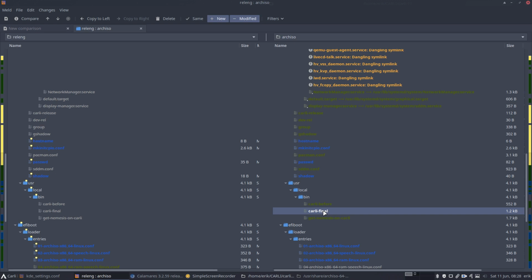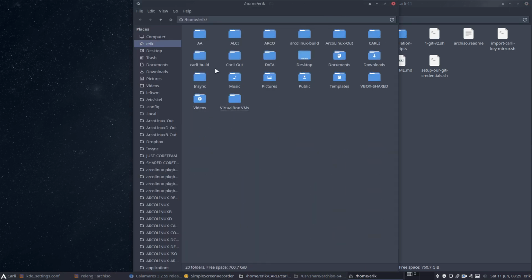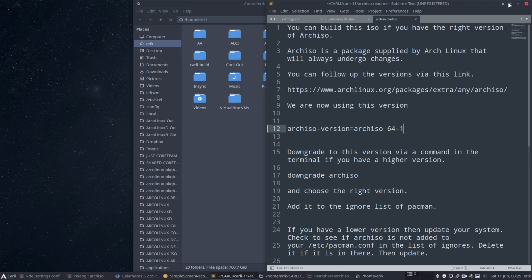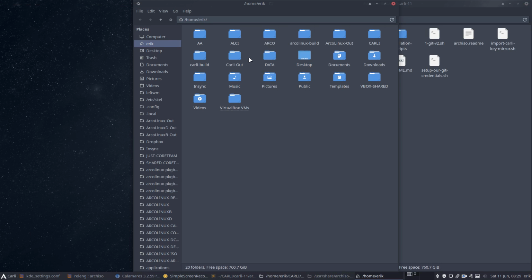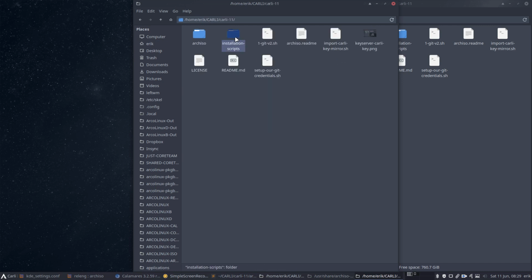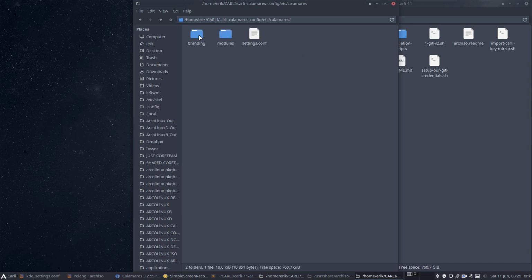Now there are two ways of doing things. You can either put it in a package, and you say to Calamares in the end, remove that package, and then this Carli before and final will be gone. But timing matters. Timing matters. Yeah, we have to go to the structure to show you. Sublime Text, help me out. Do you still have that file? The config is still open? No, the config is already closed. So when you remove things, that's bothering, but I lost a lot of time with that, so I want to say it in the video, and that is the fact that it's all about timing.